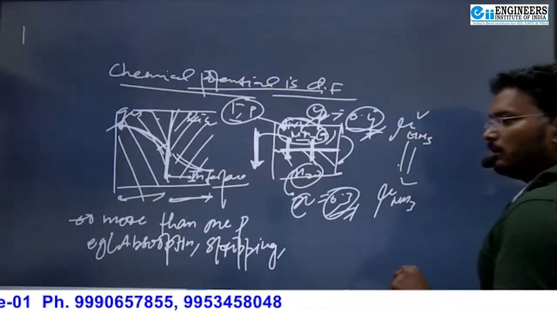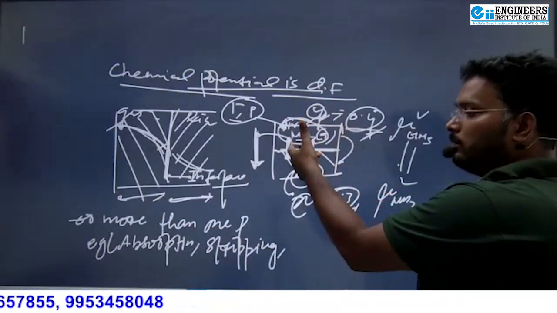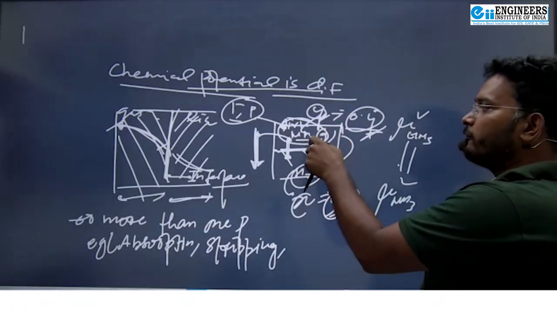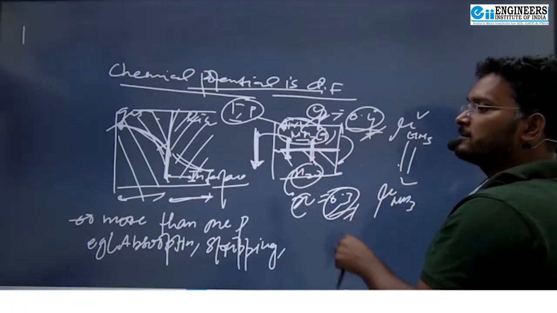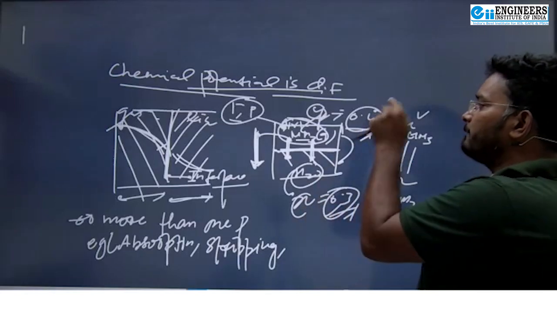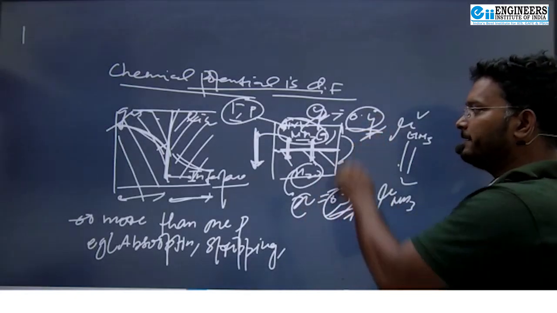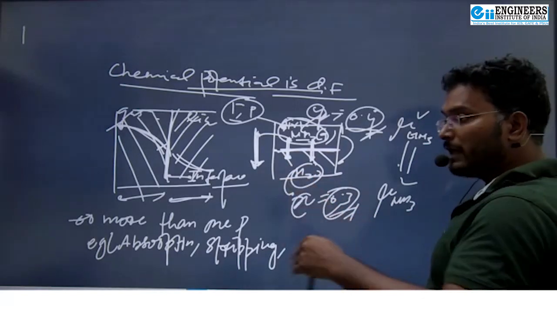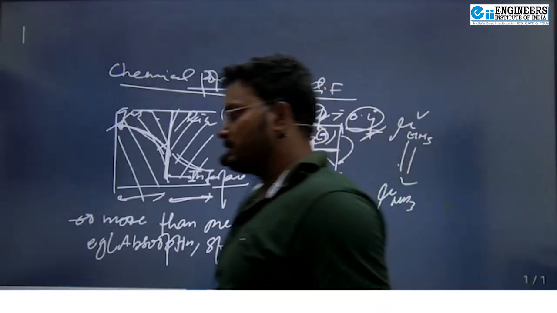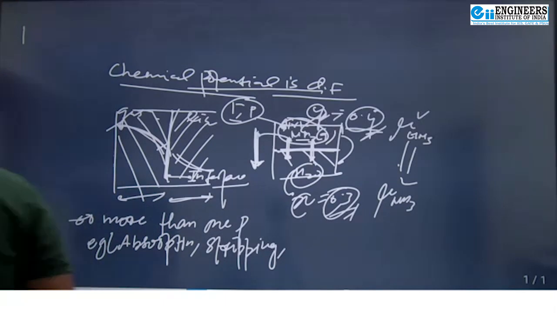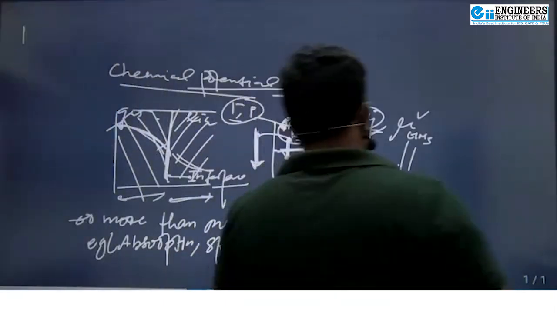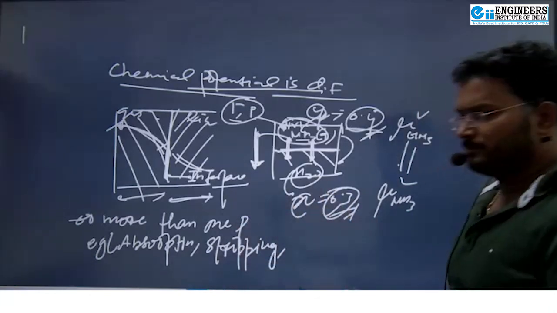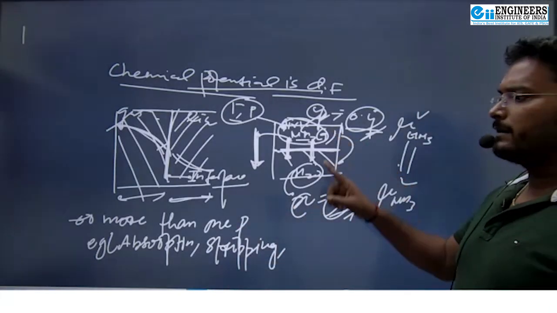Is this clear? But if I am talking about, as a whole, two phases, the driving force cannot be said to be a concentration difference, because in this example, here 0.4, here 0.3, there is a difference in concentration, but still there is no mass transfer. It means the driving force is not the concentration difference, something else should be different. Okay, and that is called chemical potential. What is chemical potential? I will discuss. Chemical potential will vary with the temperature, pressure and composition. As the composition changes, chemical potential will change.